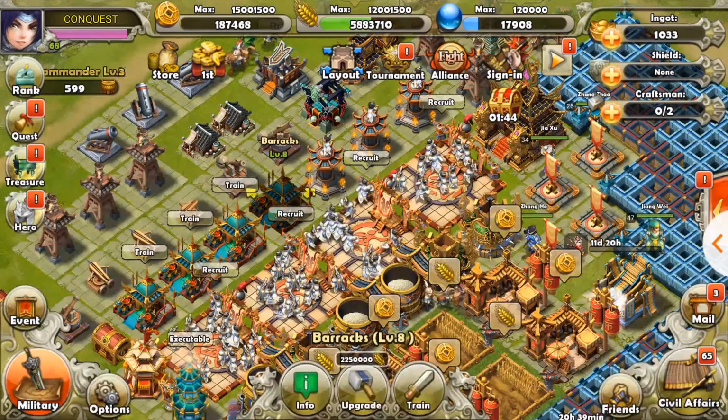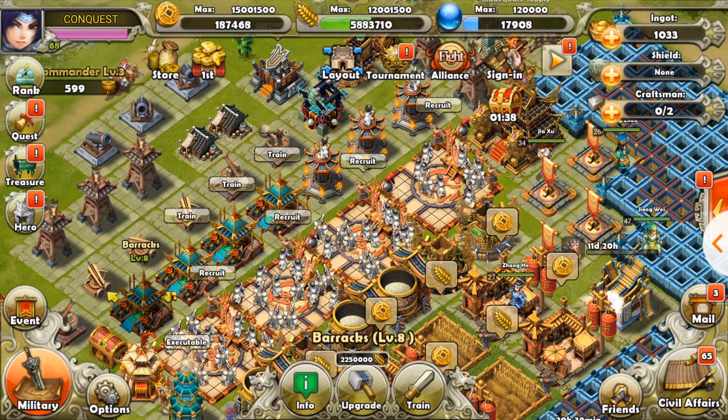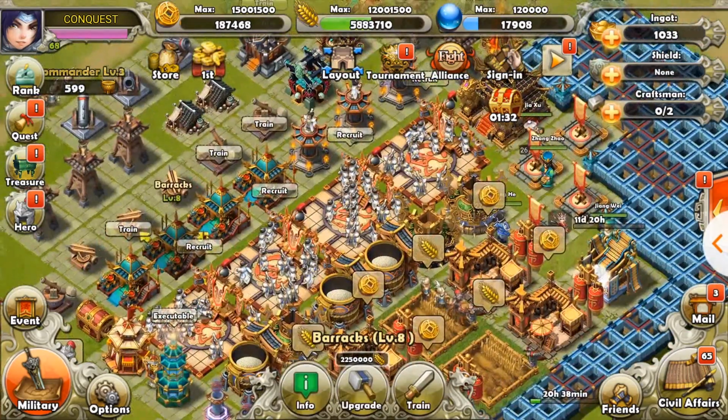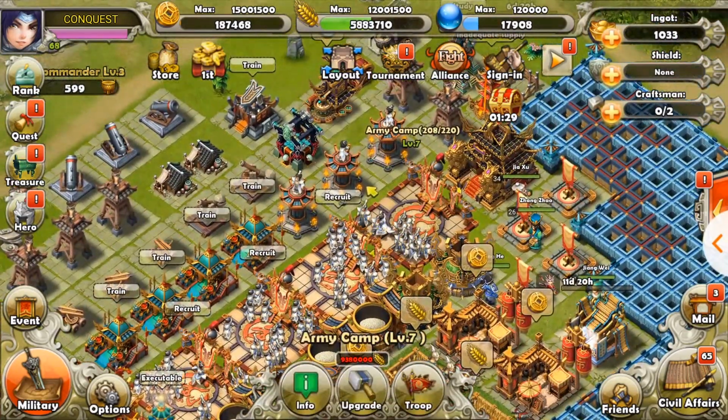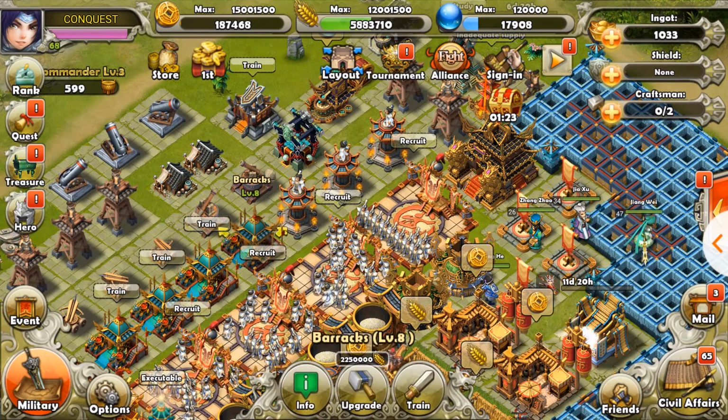So if all 4 of these are level 9, then they could make 240 troops at the same time. You can load 240 troops into these 4 barracks and let them make. And you can have a maximum of 240 housing space in your army camp. What that means is, if your barracks are under level, you can't make all the troops at the same time.